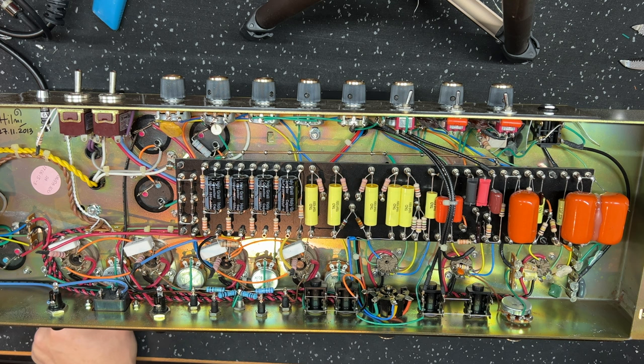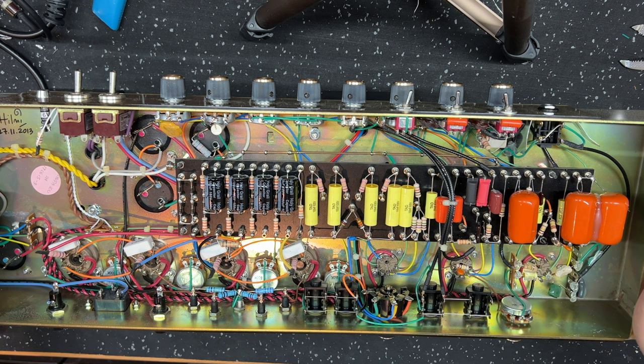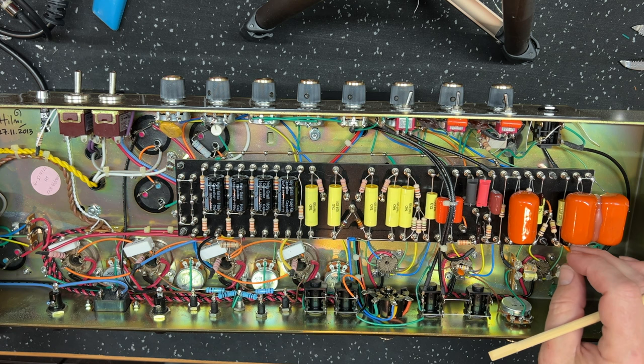All right, so I have been messing around with this thing for most of the afternoon, and I'm pretty happy. I reckon this is good to go, and this is as featured in this clip, when we hear the post mod tones. Now I'm going to show you the mods that I've made, because that's what I do on this channel. No secrets. I'm not just going to play you a modded amp and then go ha ha ha. I'm going to show you what I've done.